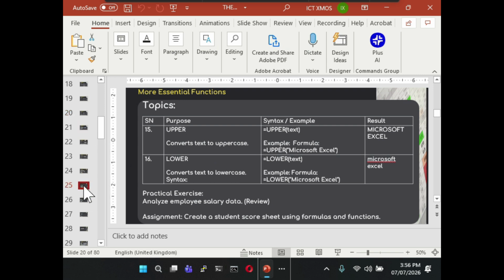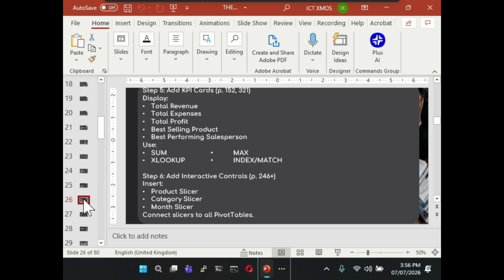By the time we create all these pivot tables, we are going to use some of the formulas we taught: XLOOKUP, MAX, INDEX MATCH, and all that, to create what we call KPI cards under data analysis.